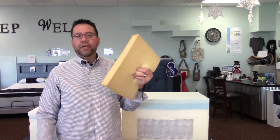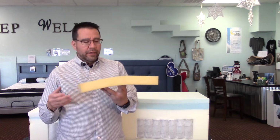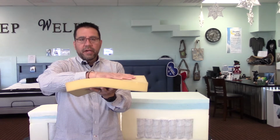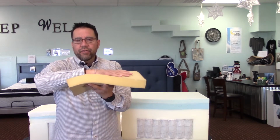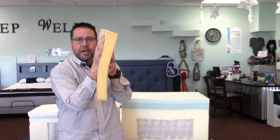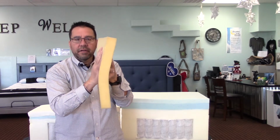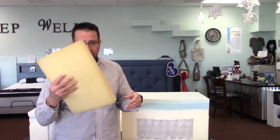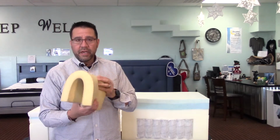The drawbacks of the early versions of memory foam were that it held heat like no other. Literally would not dispel your body heat. So, you know, your body heat, on average 98.6. When you're asleep, it drops a couple of degrees, but the gist is that you're laying on the bed, your body heat is soaking into the mattress. It is not dispelling any of the heat. You overheat at night, you're sweating. It's basically baking you. So the original version of memory foam was not so great.